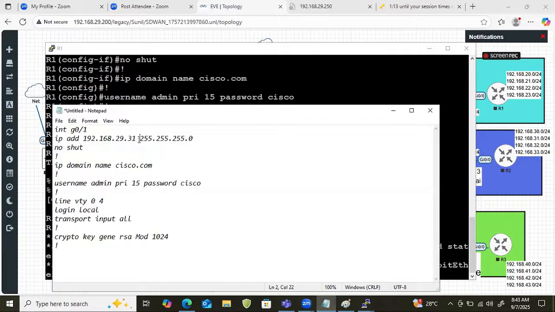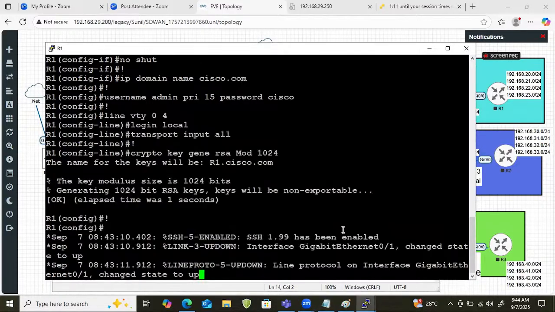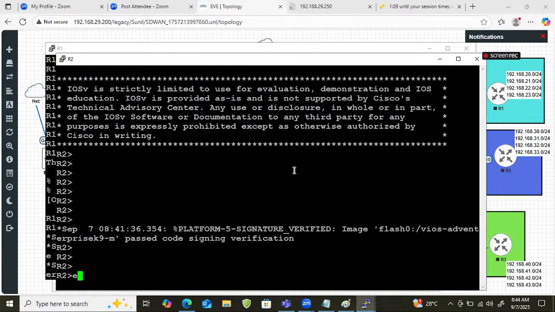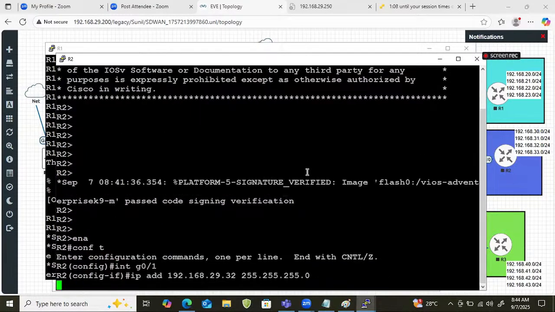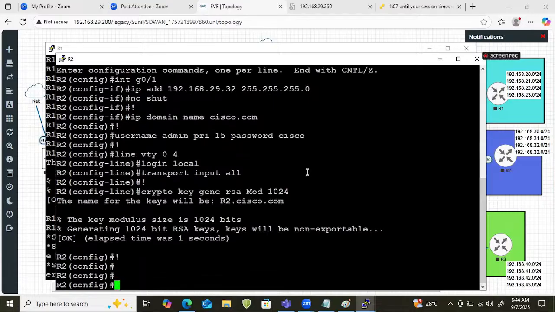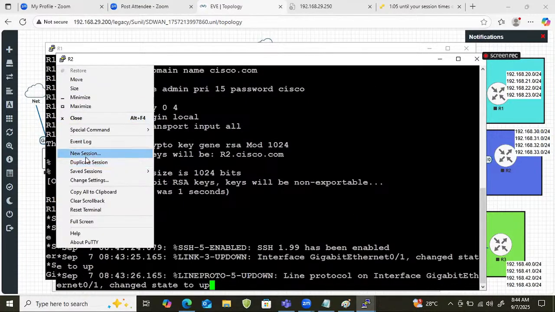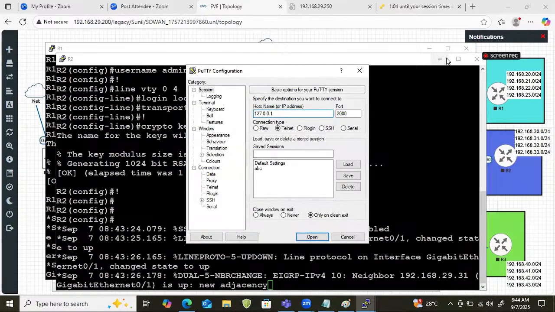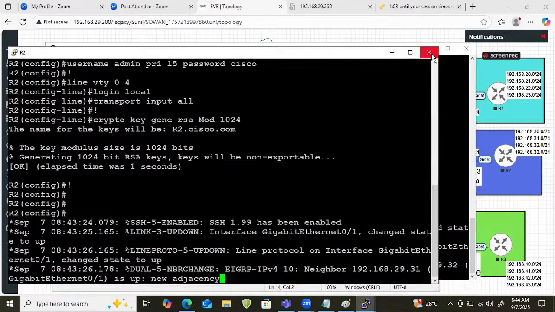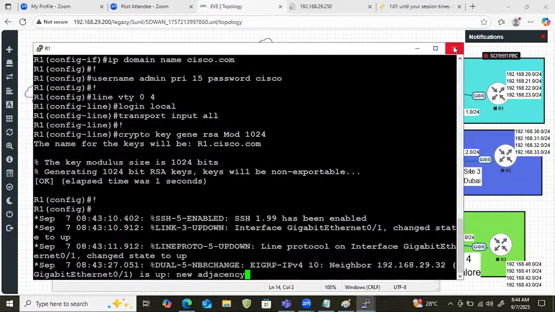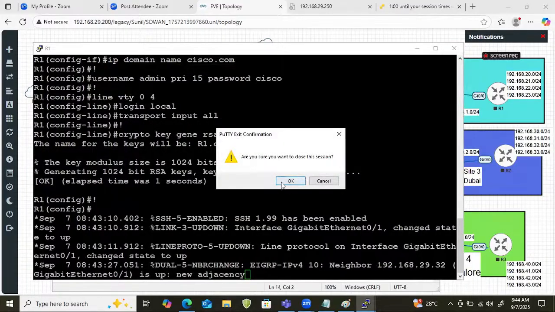Same configuration I need to do on R2. New session. I'm taking this, this is kind of console. What I'm going to do, I'm just going to open PuTTY.